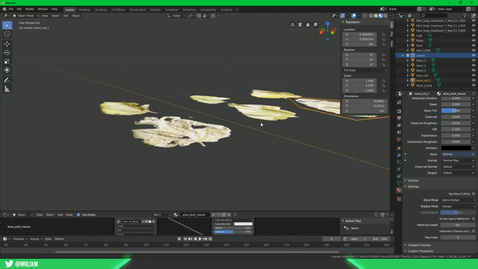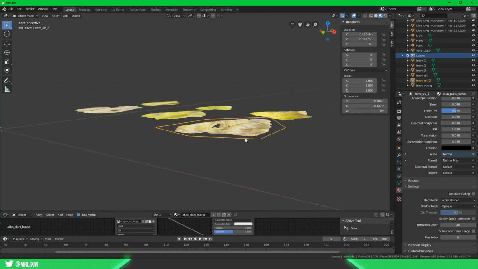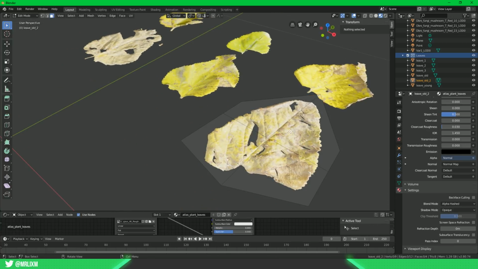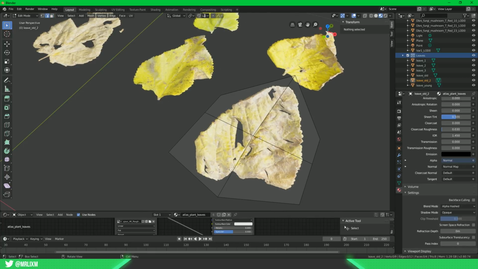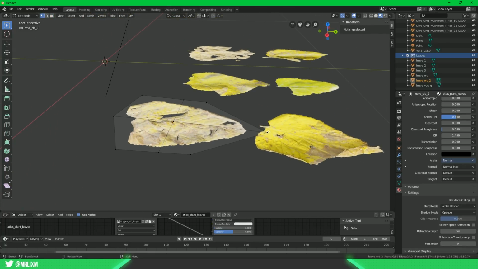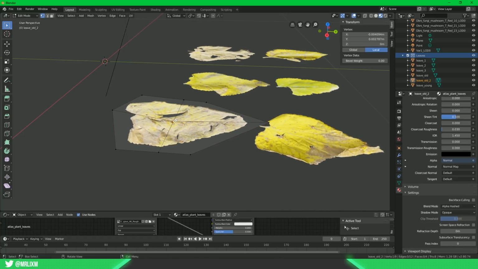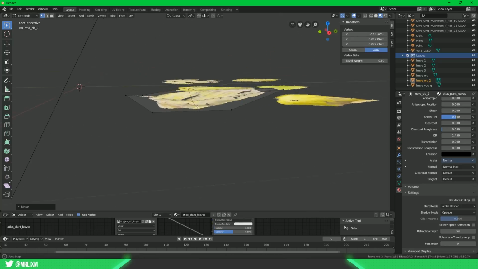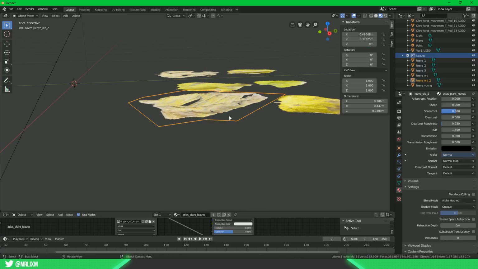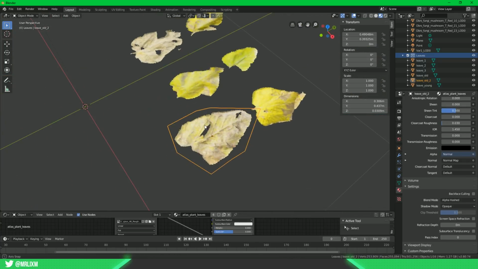Now what I can do is avoid having these flat planes. So I'm going back to edit mode, in vertex mode, and here I can add some relief by maybe moving that to the top like this, here to the side, something like that. Maybe here I right click and set it to smooth.